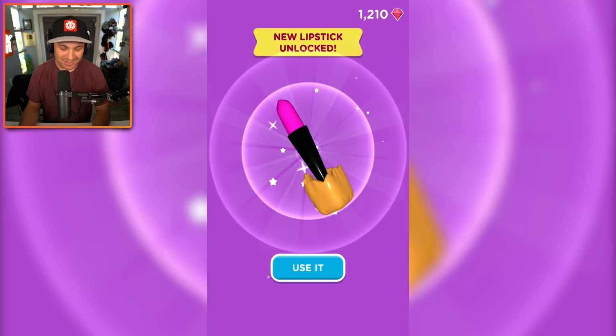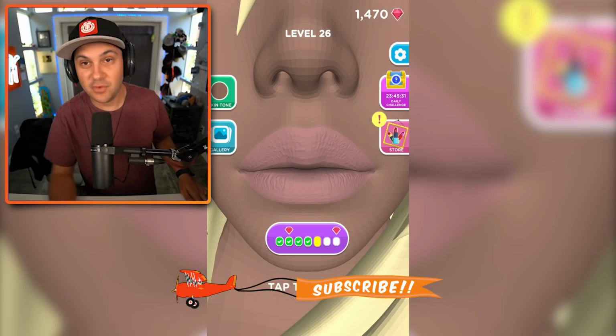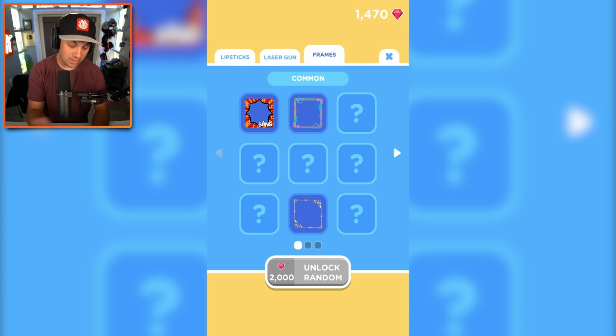And then we'll open the last of the chests and move on with our lives. I have 1400 gems, so maybe I can use them to unlock something. Or not. I don't have enough. Everything costs 2000. It's too much. But at least we got the Groot lipstick.